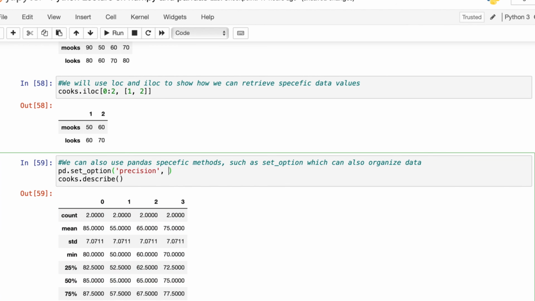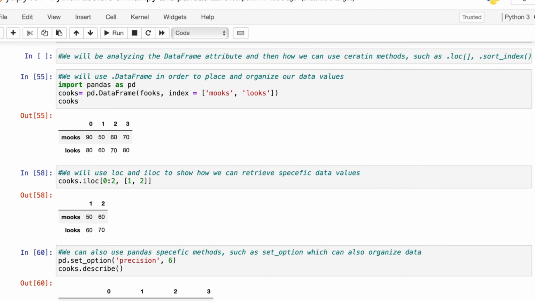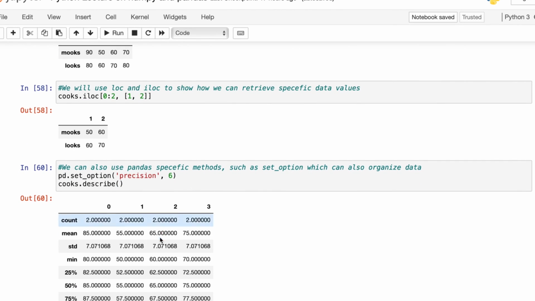I can say I want more precision, I want more decimal values, so I can say 6. There you go. So you see here, especially in terms of standard deviation, we're getting more exact values. You see here 1, 2, 3, 4, 5, 6 decimal places. We have more exact values represented here.